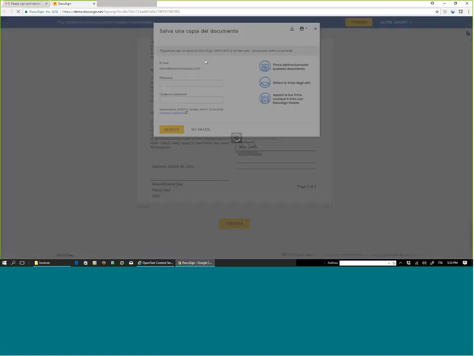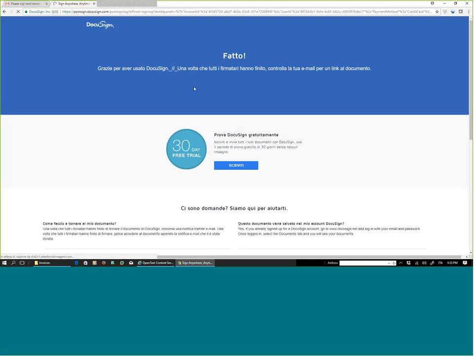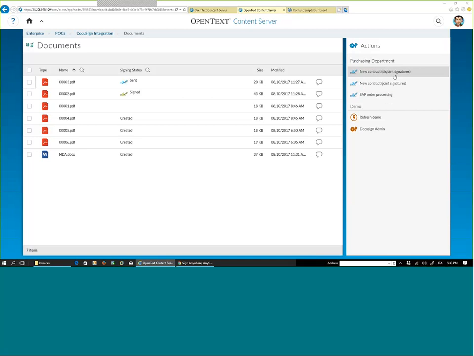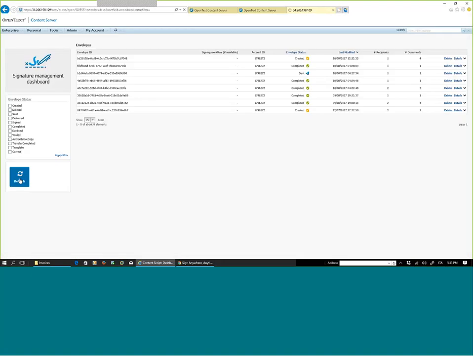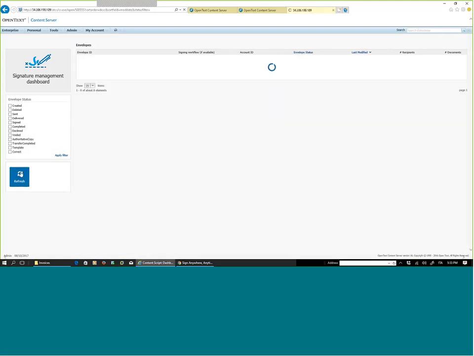And in this case, since we have, for example, added a Word document, when the system is going to synchronize the information back, it's going obviously to add a new version to the Word document, and it's going to substitute it with a PDF rendition created by the DocuSign platform.